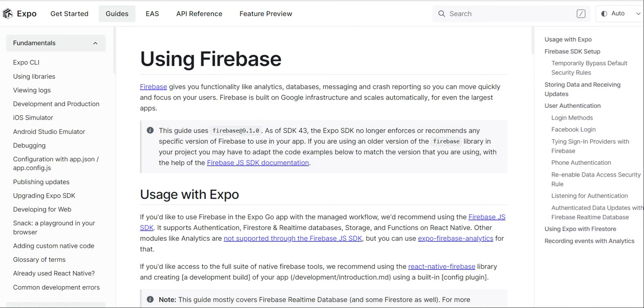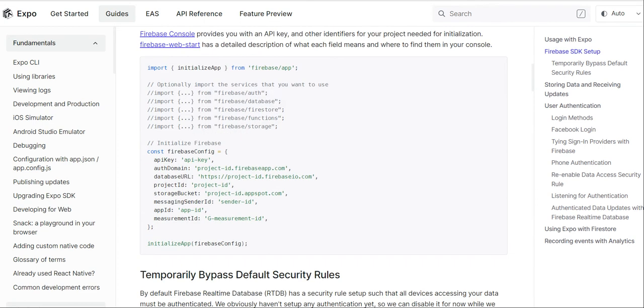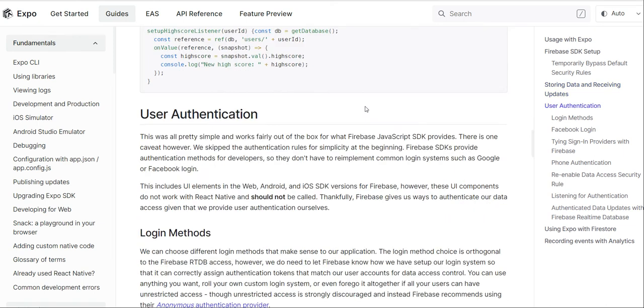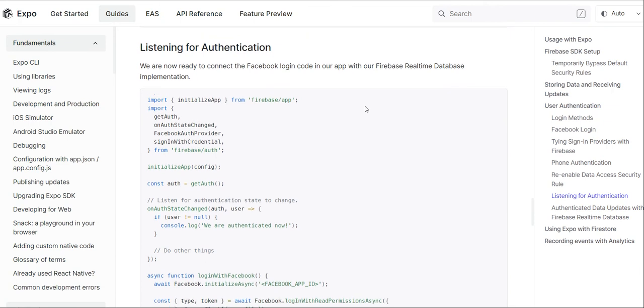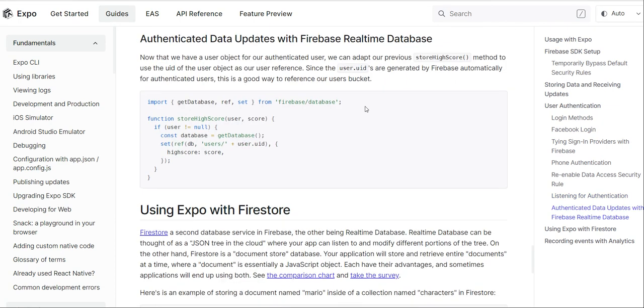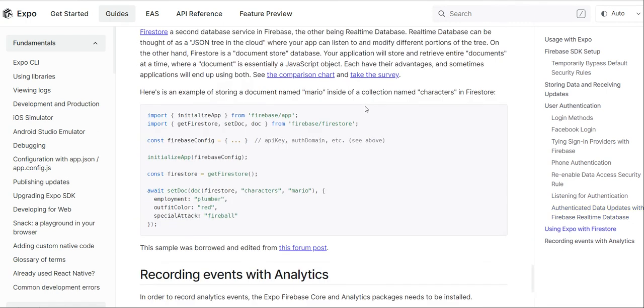In this video, we're going to be talking about using Firebase inside Expo. Here's the thing. Inside the documentation, you'll realize that most of the instructions are just for the Firebase database. So that's why in this video, I'm going to be talking about the Firebase storage. If you do want to use the Firebase database, then the link to this documentation is in the description, so you can learn from there.